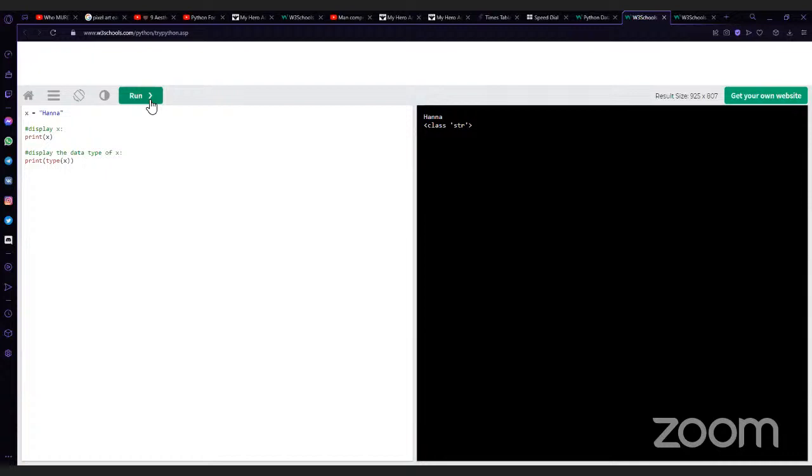Can you run that, please? Can you see it actually printed your name as well as the data type, which says class string, right? So if you remove Anna and you put, let's say, 10 in there, is this going to be a string or an integer, guys? You can type it in the chat. If you think it's going to be a string, just type 1. If you think it's going to be an integer, type 2. Let's quickly do that, okay? 1 or 2.